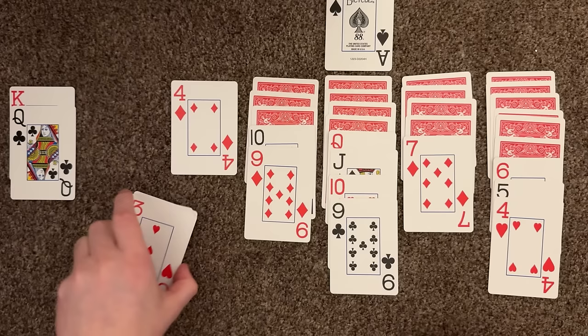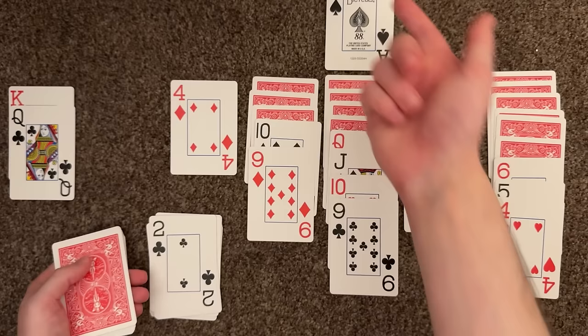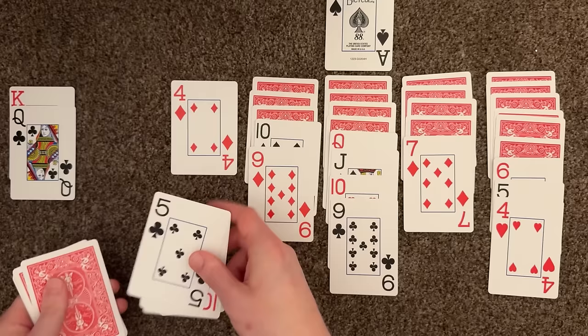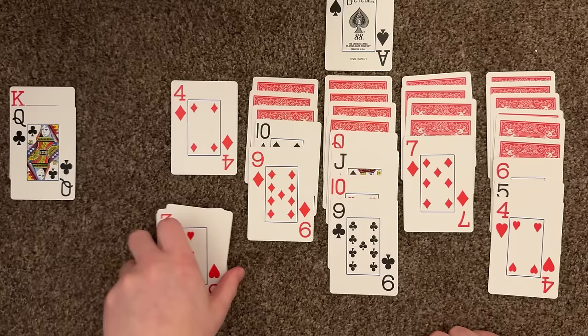There are no moves. Once again, you can see 7, we'd need a red 8. Jack, we'd need a red queen. 2, we'd need a 3 or an ace. Not that ace, though. 9, we'd need a black 10. 5, we'd need a black 6. Wish we had one. Queen, we need a black king. And then 3, we need a black 4, which we don't have. So, unfortunately, have lost this game.